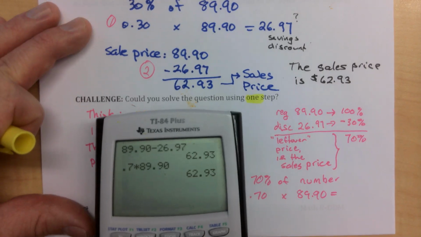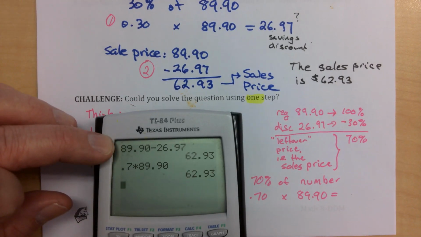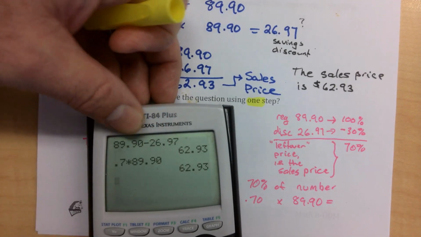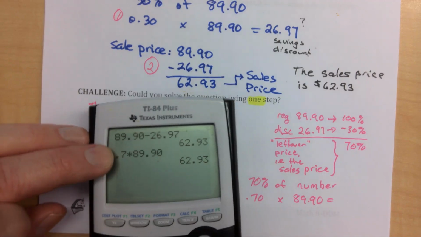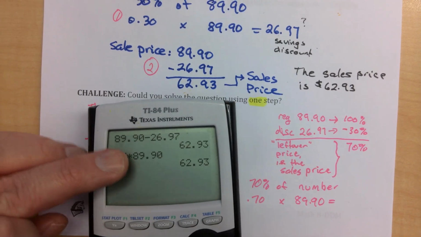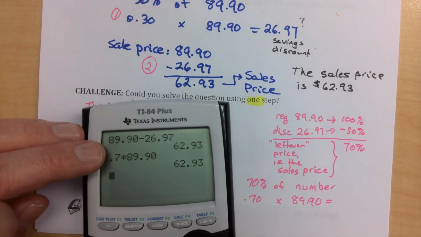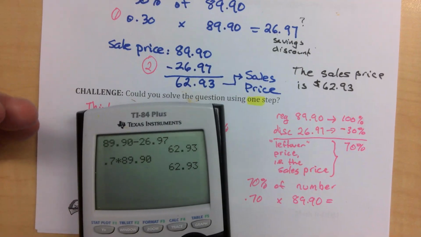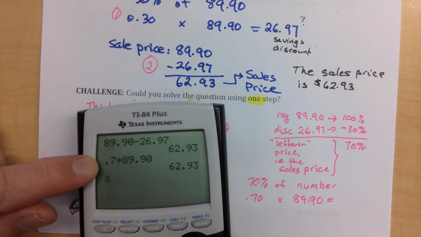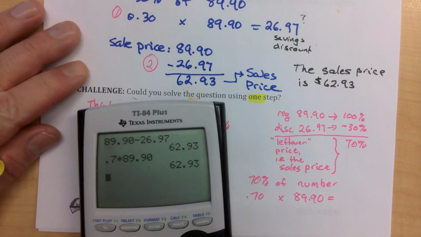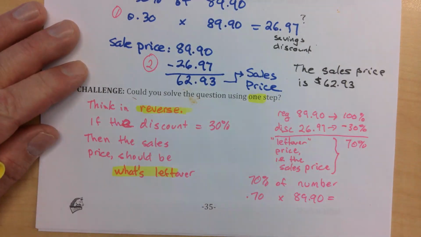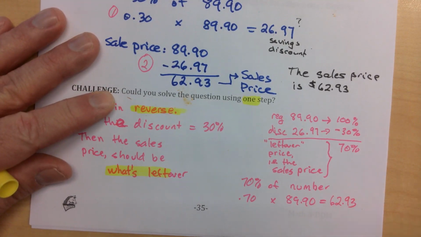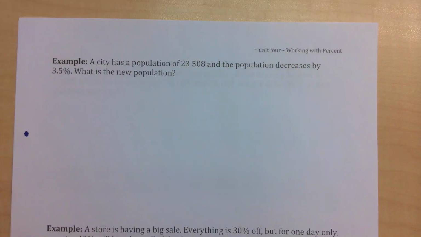Same answer. So look, in the calculator we could do it in one step. First we did 30% of a number, then we subtracted it. But you could also say, instead of taking 30%, why don't we just do 70% of the original price? The sales price is the fractional or percent amount remaining. 70% of this, that's what 0.7 is, it's 70%. So both methods will work, okay? So this is 62.93. Okay, I hope that made sense.